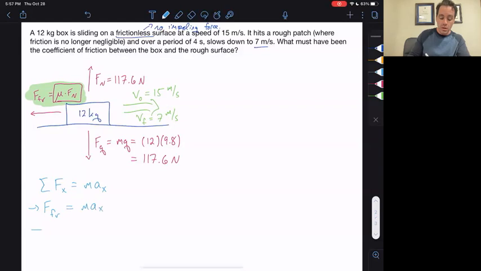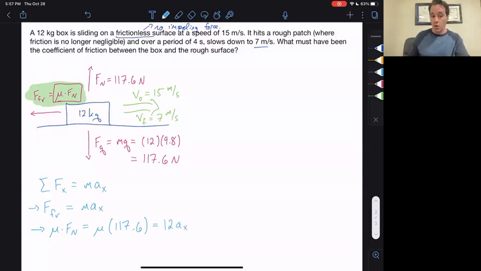And I can do even better than that because I have an expression for that. It's mu times Fn. And at mu times Fn, I also have something better than that. That's mu times 117.6. Oh, look, it's getting pretty specific, right? And then this is going to be equal to the known mass times the currently unknown acceleration. Usually, when you go to calculate a problem using Newton's second law, at some point or another, you're going to have to stop and go grab some info from kinematics. So this right here is not known right now, but you can figure it out. It's not even that bad.